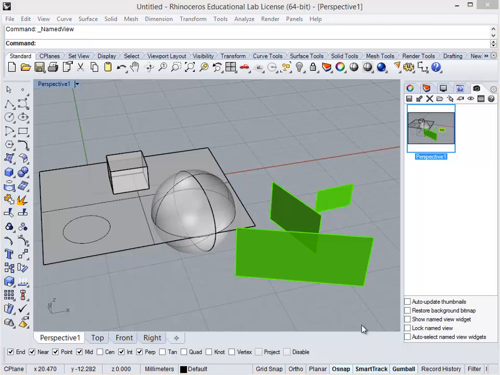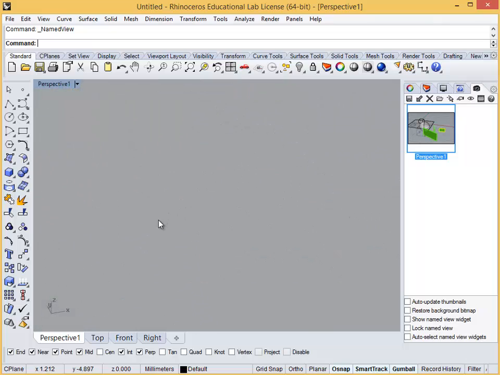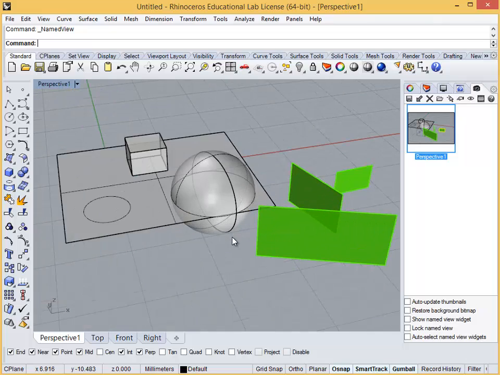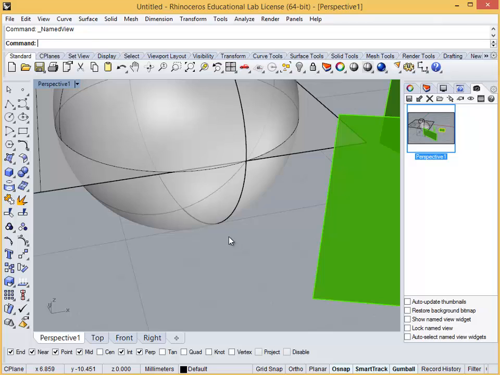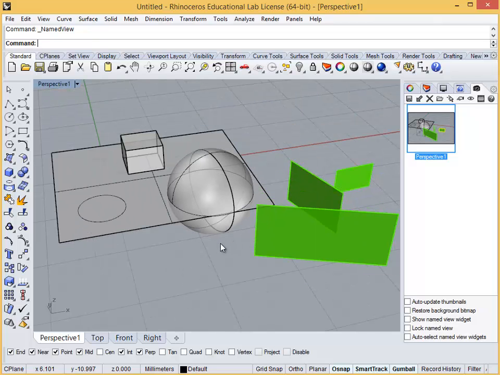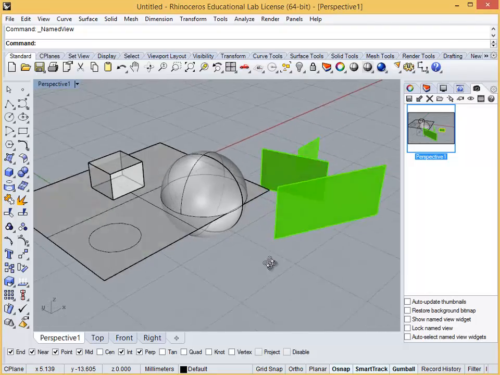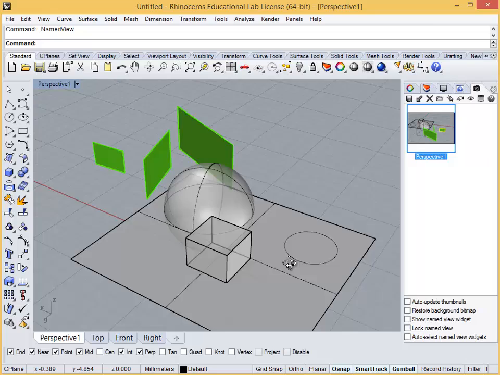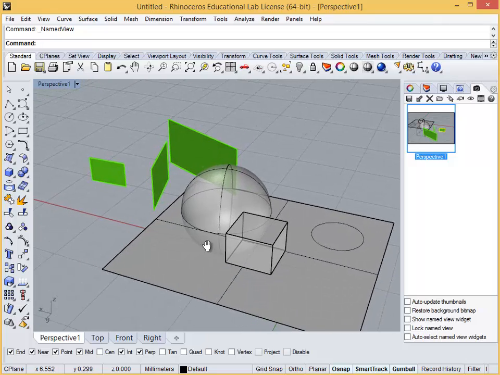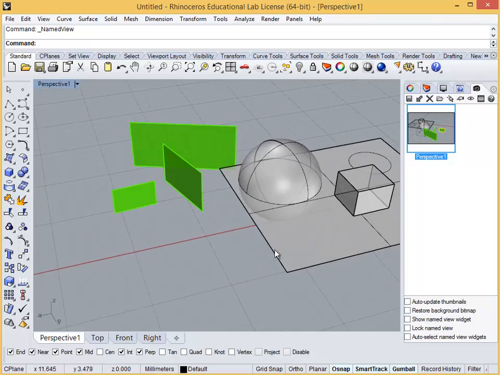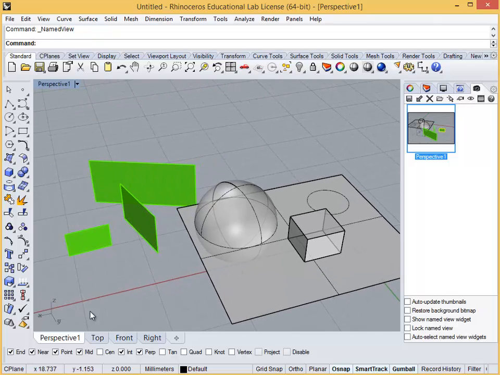In terms of navigating, you can zoom in and out with the mouse wheel, keeping in mind that the program zooms towards whatever your mouse is, which can be a great way to navigate in and of itself. If you hold down the left mouse button, you can orbit around your model in perspective view. If you hold down Shift while doing so, the cursor changes to a hand, and you can pan. In non-3D views, just holding the left mouse button pans.